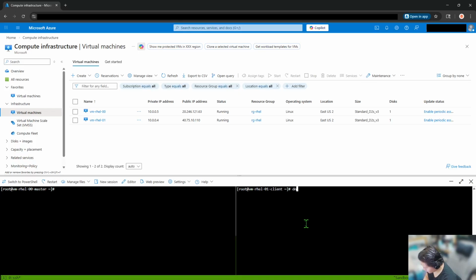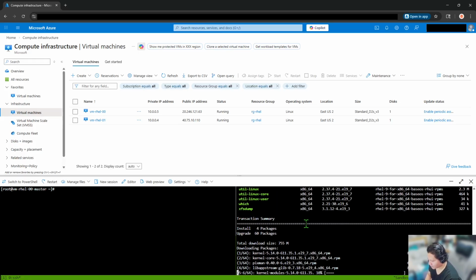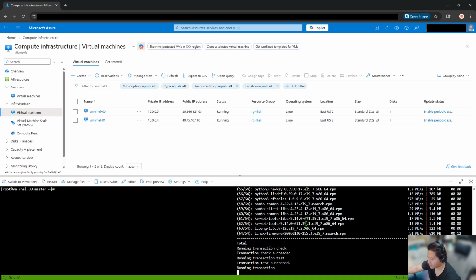Now we're gonna do a DNF, and we're gonna update all the packages that were listed in the check update command. All right, and we're going to say yes to all. So while we let it do its thing, it shouldn't take long. We're gonna create another directory called after.